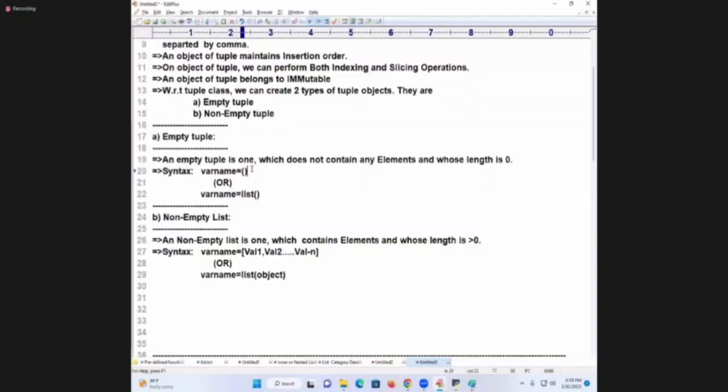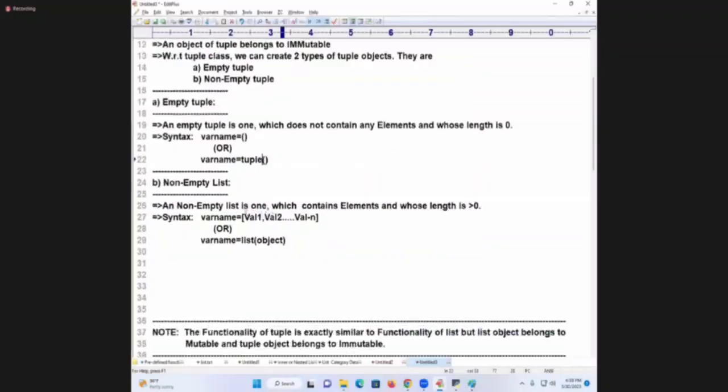Example, I say like this. One more example I will write. Tuple of. Are you following? Next is called what? Non-empty tuple. A non-empty tuple is one which contains elements whose length is greater than 0. I will write it like this.